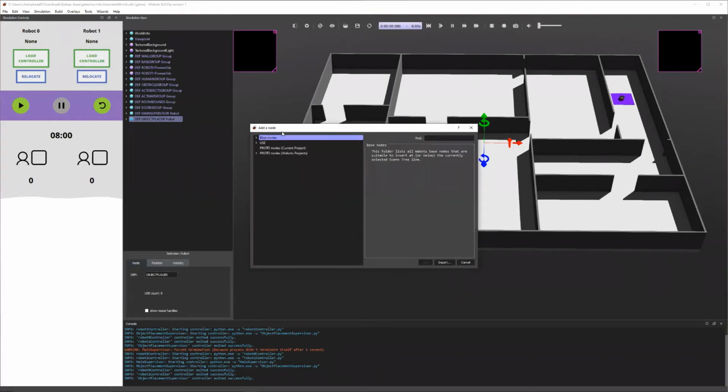The shortcut for this is Ctrl-Shift-A, so this will open up a new window prompting you for the node you want to add. Webots supplies many proto-nodes, which include simulated humans, different types of real-life robots, and an assortment of environmental objects. Webots also has a variety of base nodes, which are primitive nodes that allow you to create your own objects from the ground up. For the sake of example, let's add a Webots proto soccer ball to the simulation.